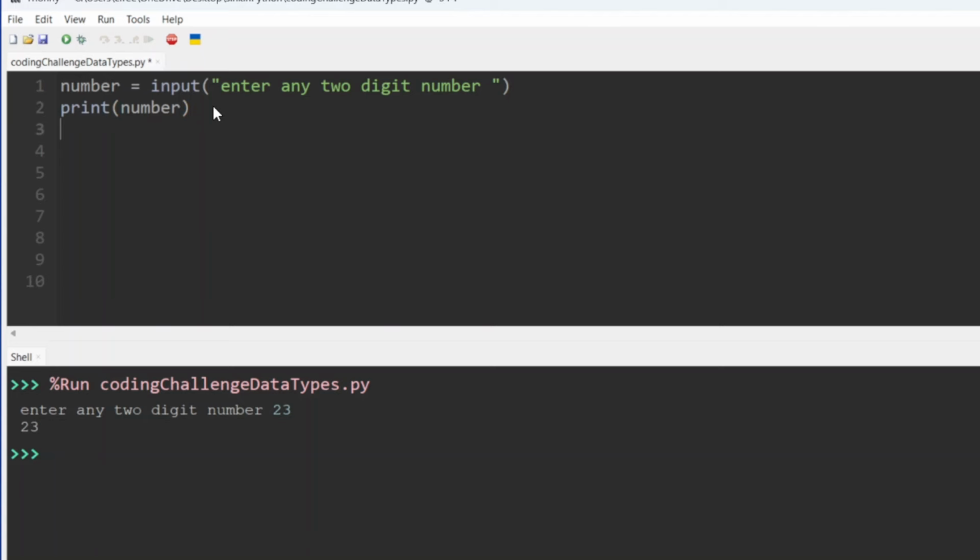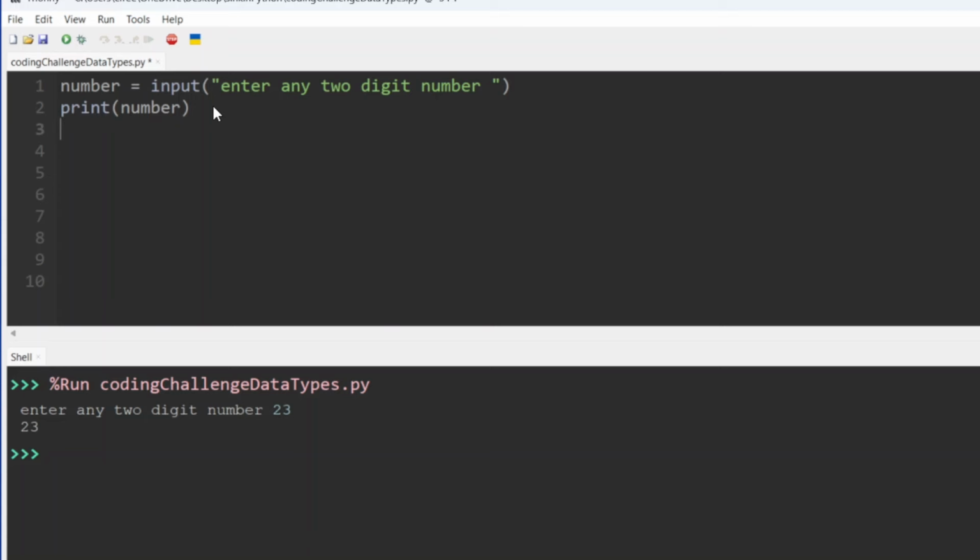what we need to do is, if you remember how we indexed strings. Because the obvious issue right now is that what our input gives back is not an integer, but a string, if you remember from our other videos.